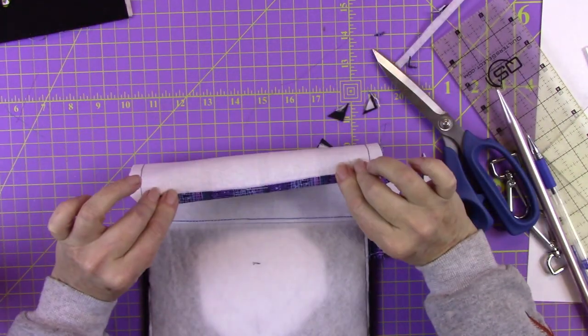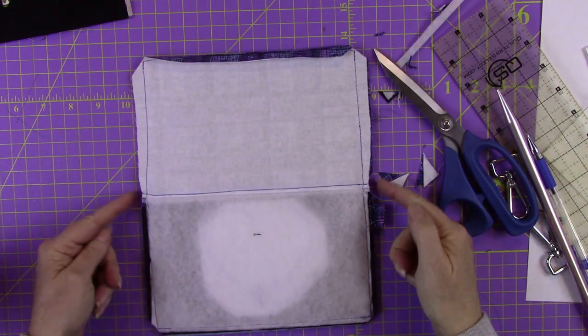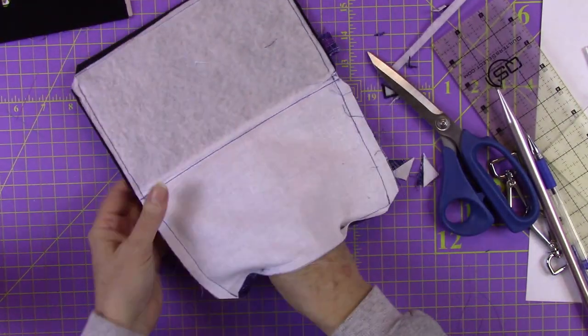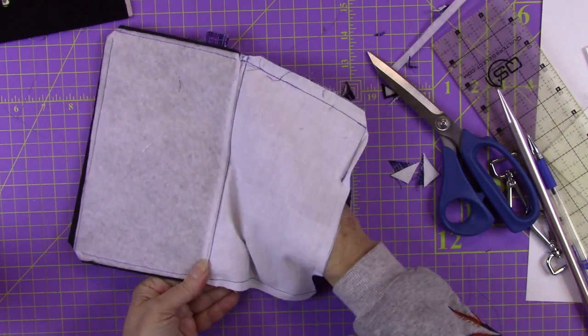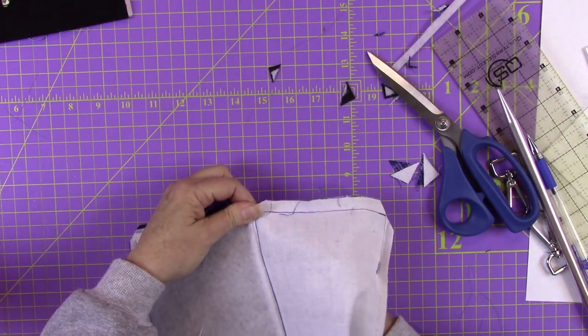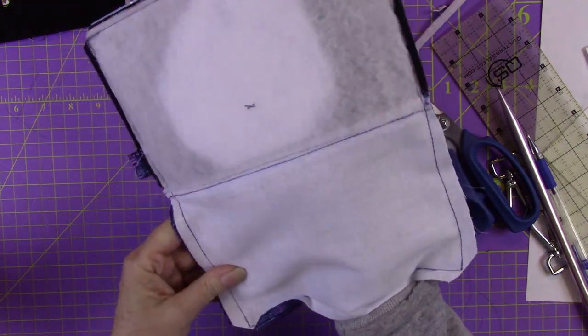All pressed. Like so. Corners clipped. Clipped that. Let's turn it inside out. Now, Melanie, did you open your zipper? Doesn't feel like I did. And that's okay because I can reach it and I can move it. There we go. Got it. It's now open. Open your zipper before you do that.